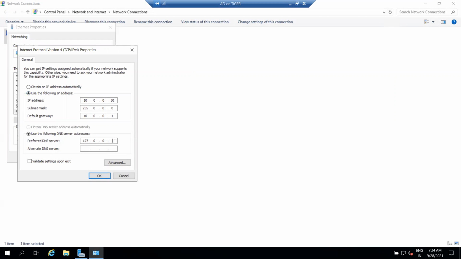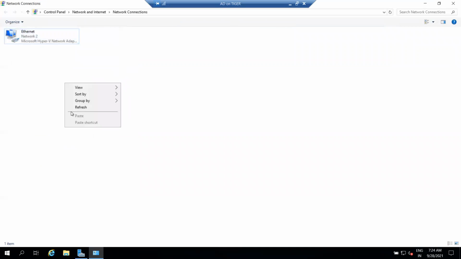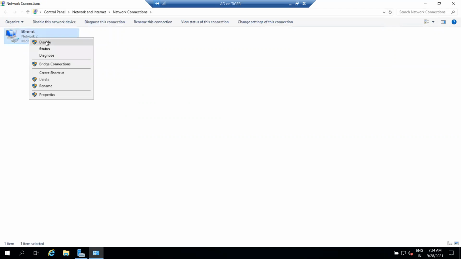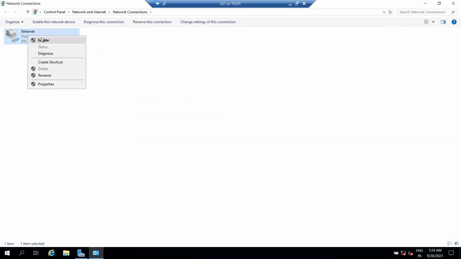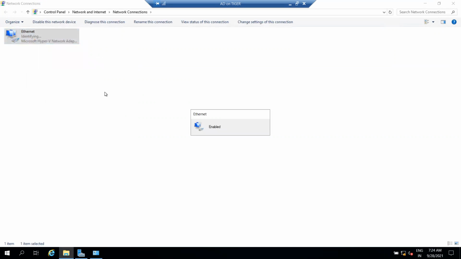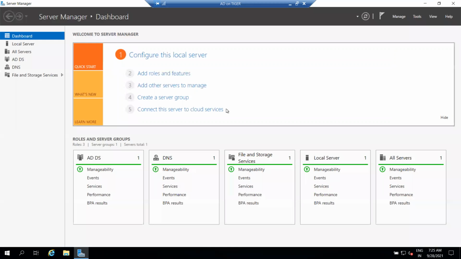So we have to revert it back to 10.0.0.50, your original IP address, and then you can disable it once and enable it so that your domain name can be visible on Ethernet. Yeah, now we can see cisco.com is visible for us.